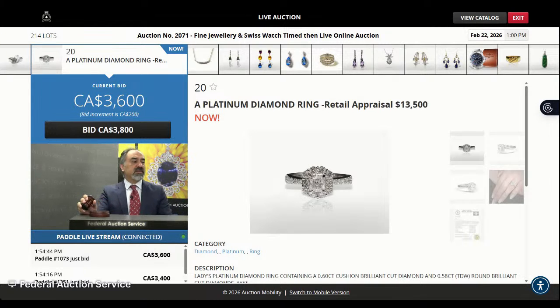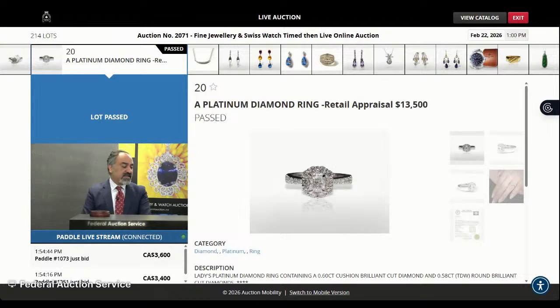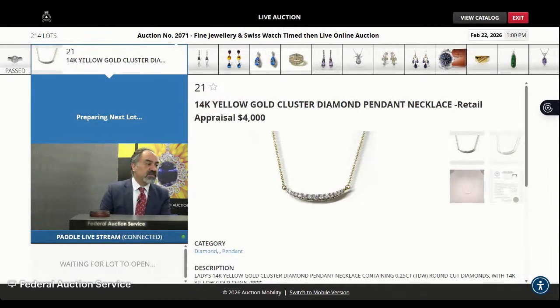Any advance on 3,600? I don't know if I can knock it down. I can't promise you one or two bids on every item. Sometimes we have the ability to say yes, but I'd like to see more bids on this. Any advance on 36? Last chance and fair warning on this one, lot number 20. I may have to pass at this point. 36, pass. Done? Okay, we'll pass that one. Paddle 1073 was the last bidder, but I had to pass it. Next lot, please. We need to see some more engagement on items as they come up.